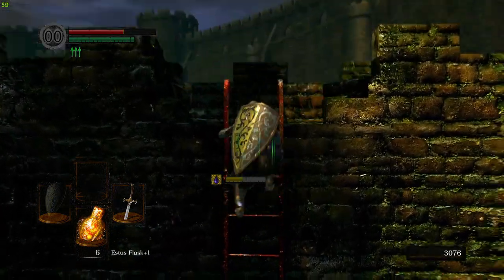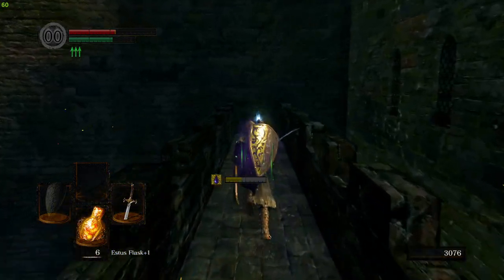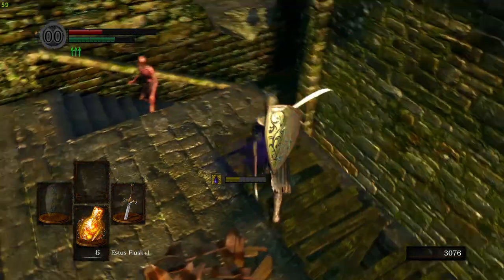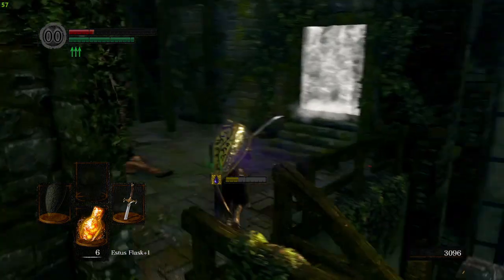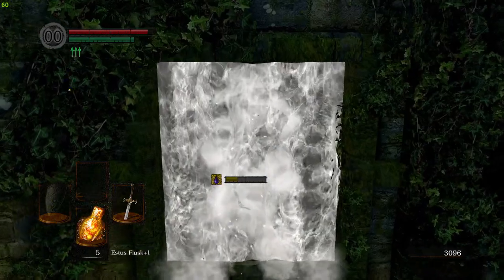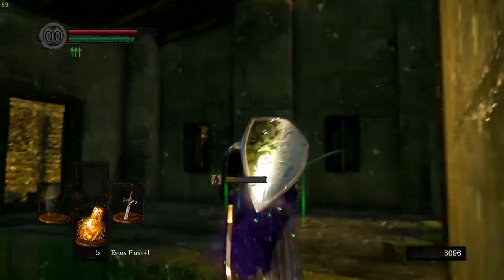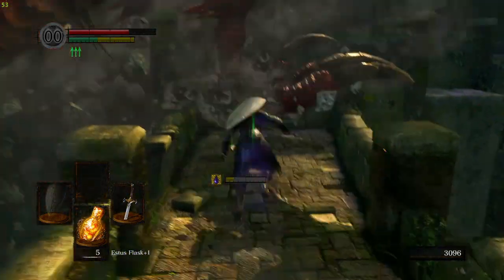The game pretty much goes from the Undead Asylum through the Undead Burg, the Blight Town, which is probably my favorite level ever. Then you go to Sen's Fortress and Undead Forest, I think, or the Darkroot Forest. All of these early game areas are so well designed it boggles my mind.